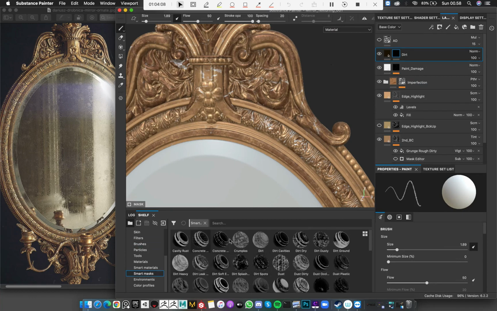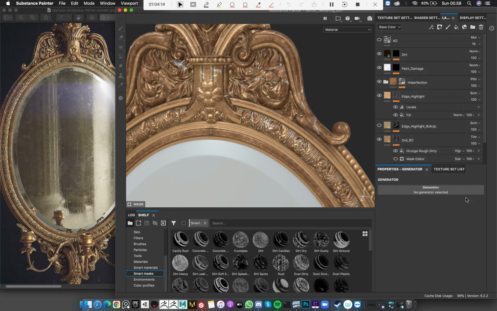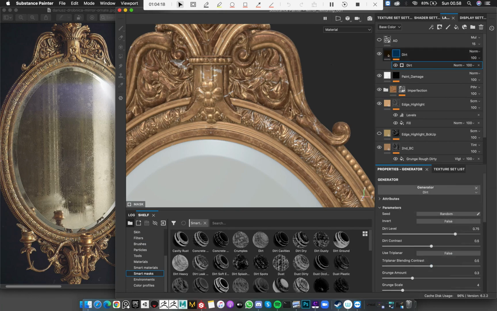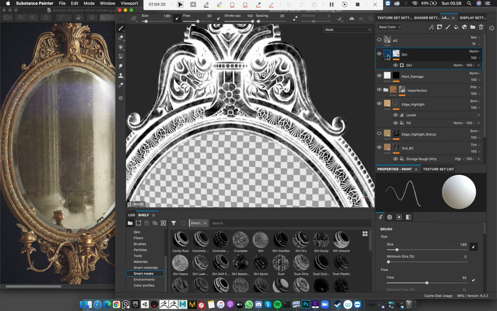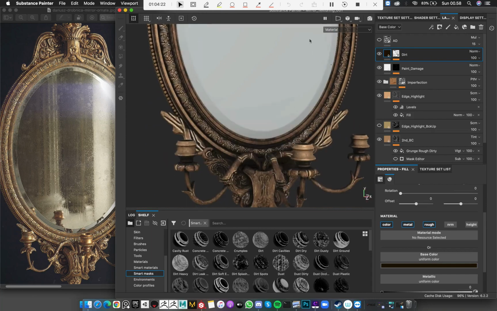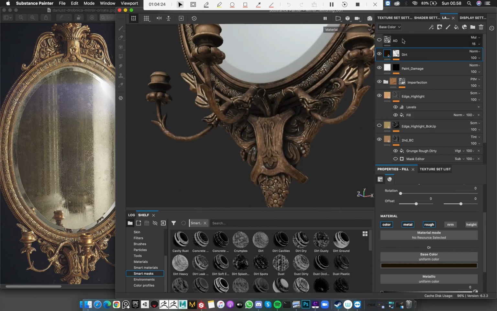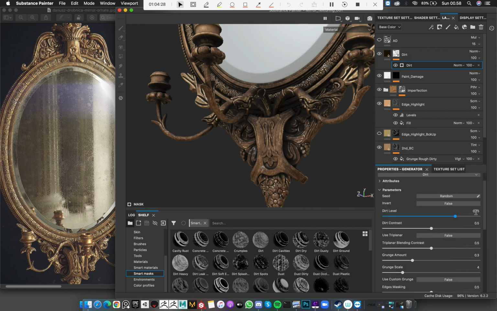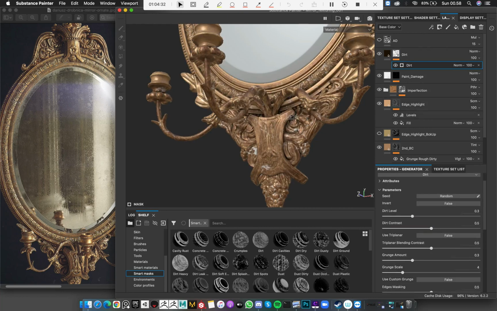Let's try to use the third generator, which is this one. Oh, 0.3 maybe?